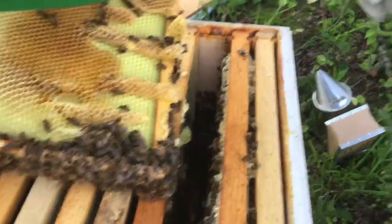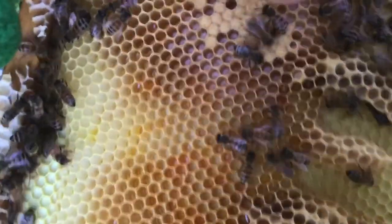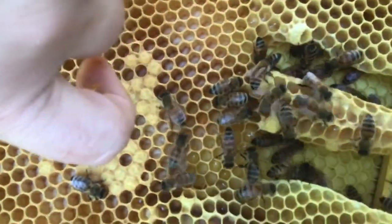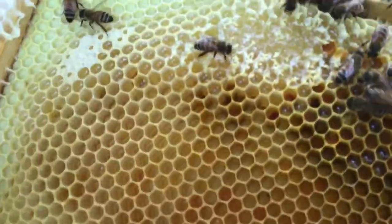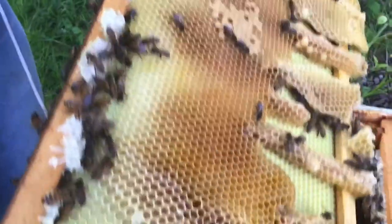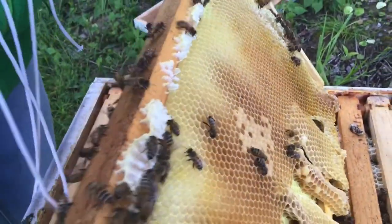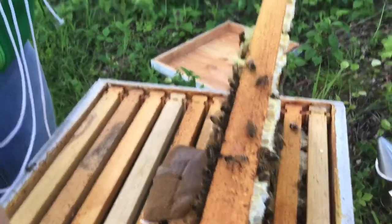Oh yeah. Oh, look at the larvae in here. My goodness, you can see them so good. Oh, wow, yeah. You can see the larvae in there. Look at that, honey. Capped brood, honey, larvae, pollen in every bottom. I don't need to see much more of this, guys. I know she's doing her job. This is going to be a nice producing hive.